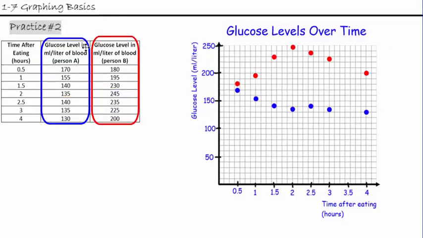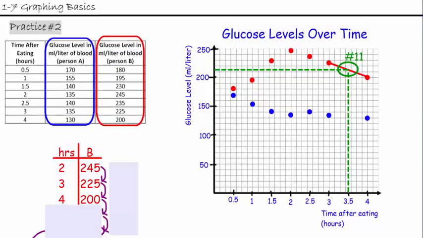Okay, after you've paused it, or unpaused it, now you can take a look at the two graphs. And just like before, I'm going to connect my dots. That way I can really see what's happening. Where on this one, having my different colors, I can really see what's happening. But especially if you just used a pencil, you might not really be able to tell what's going on. So connecting these is going to help you out a little bit. And again, if you just use pencil, then also label these, so that way you can tell what's happening.